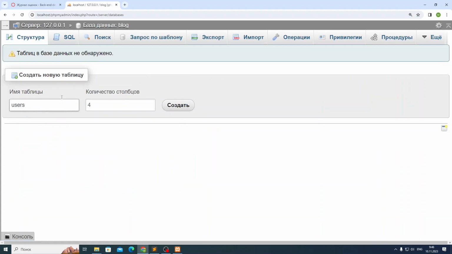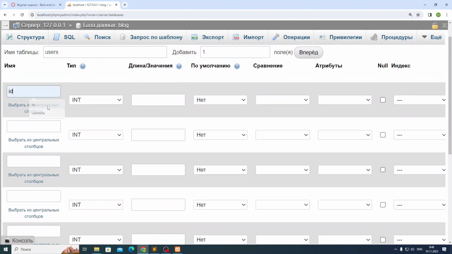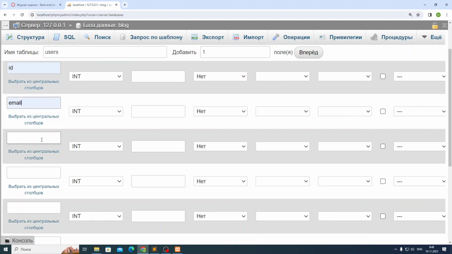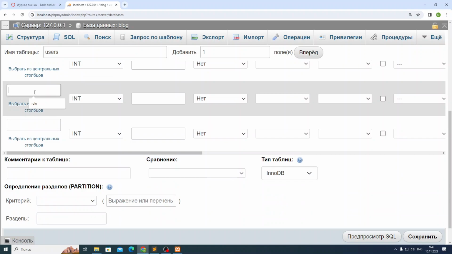Again, I will create users, but now I have not 4 but 6 columns for the database users. The first 4 columns are the same that we did: ID, email, password, name. The others: I should also have role, which can be user, admin, moderator, any role of the user.